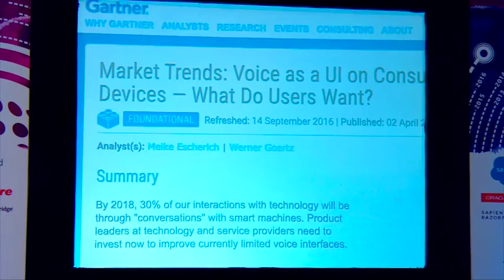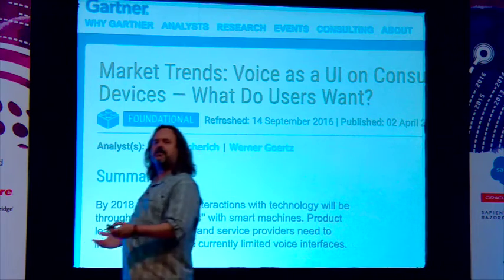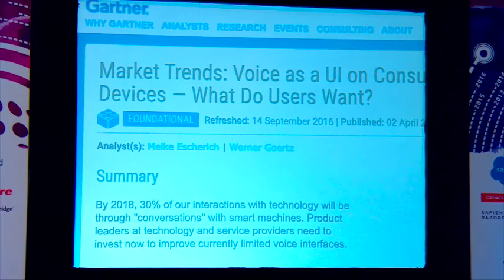So to wrap up, 30% of all of our interactions with computers are going to be doing what we just did here. This is the perfect time for us to start getting good with this. I mentioned yesterday that I was sitting in an airport lounge with a recruiter, and she told me that she cannot hire AI folks, machine learning folks fast enough. And they're being placed in Silicon Valley jobs at Amazon, at Microsoft, at Google for $300,000 to $500,000 a year. This is a hot area right now.